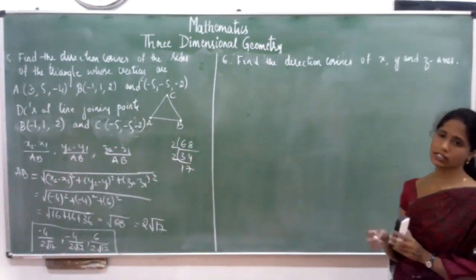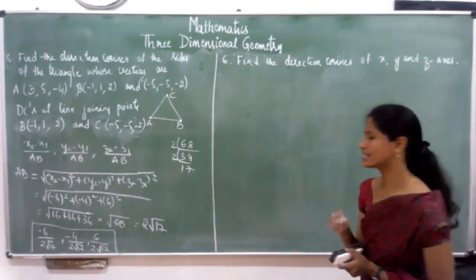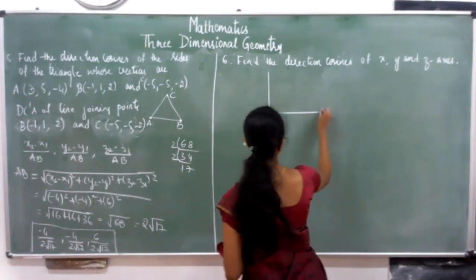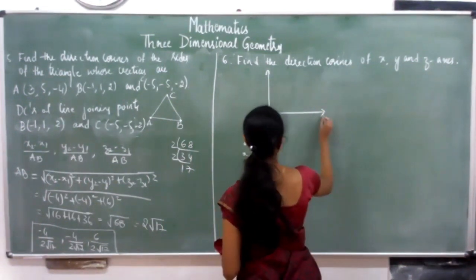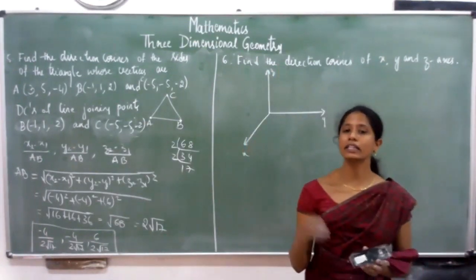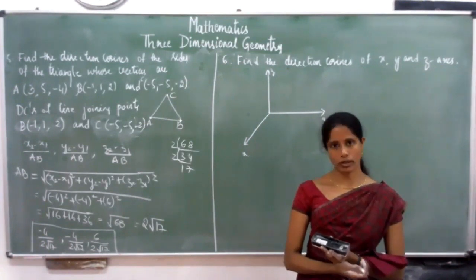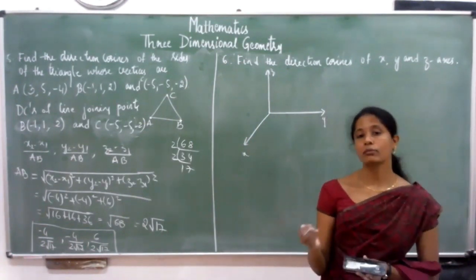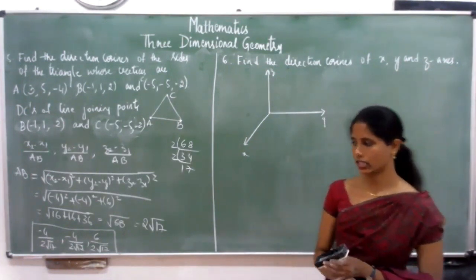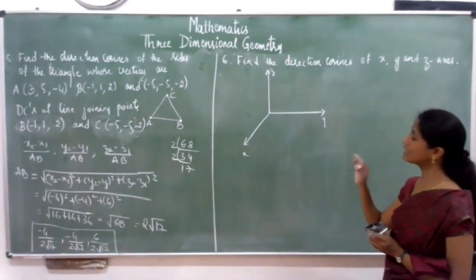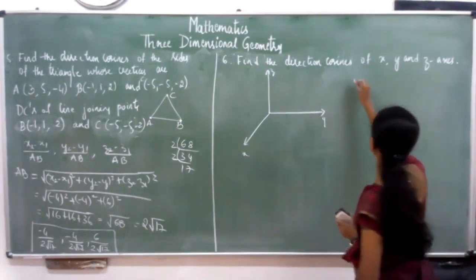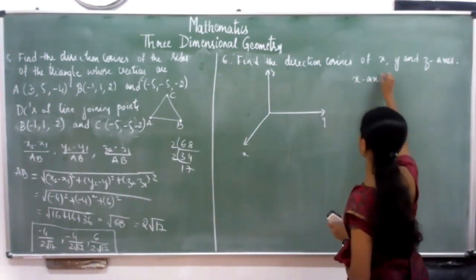Find the direction cosines of x, y and z axis. So, we are finding the direction cosines, means we are considering a line and that line is making an angle of alpha, beta, gamma with the positive direction of x, y and z axis. And that alpha, beta, gamma, we are taking cosine, then we are taking it as direction cosine. Now here they are telling to find the direction cosine of x, y and z axis. First let us find it for x axis.